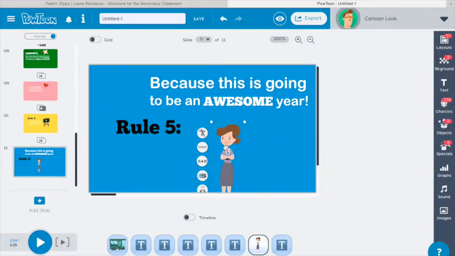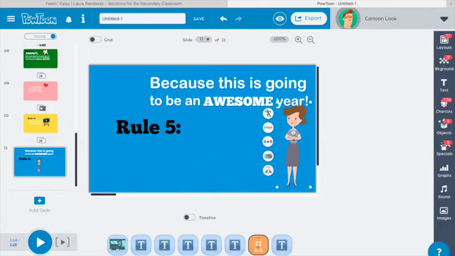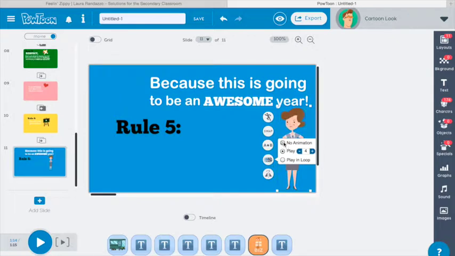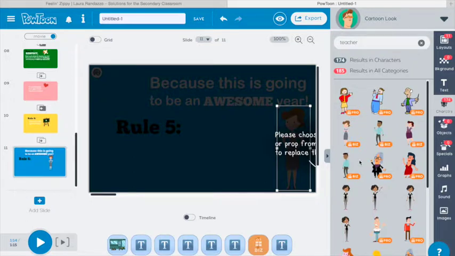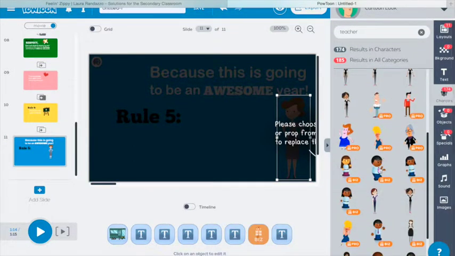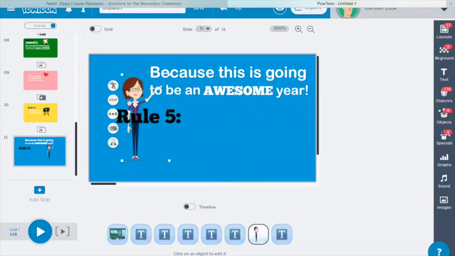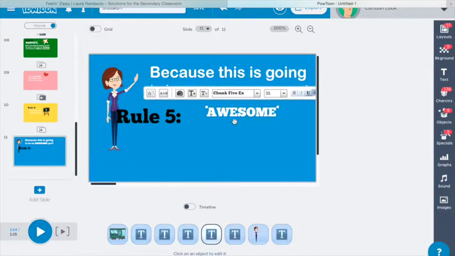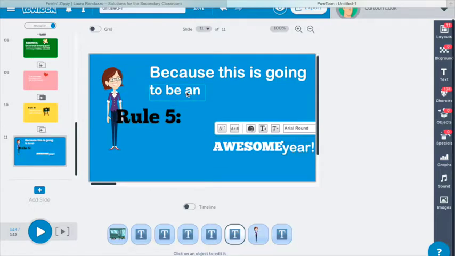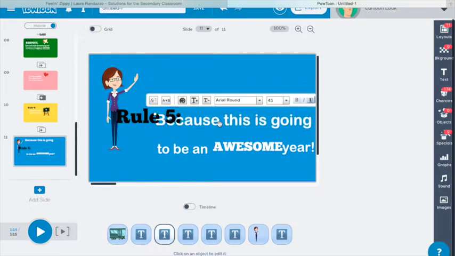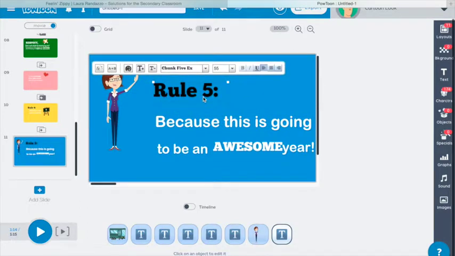There she is. Oh, I don't want her to be mad. So what happens if she's mad? We're going to click in there. And then how about no animation? All right. I'm going to move her over here. And we're just going to get this out of the way right now so I can put everything the way that I want it to be, because I don't want it to say this is going to be an awesome year. I mean, it is going to be an awesome year, but I need to add in another slide.